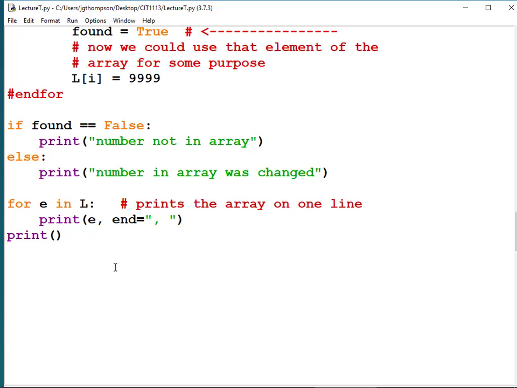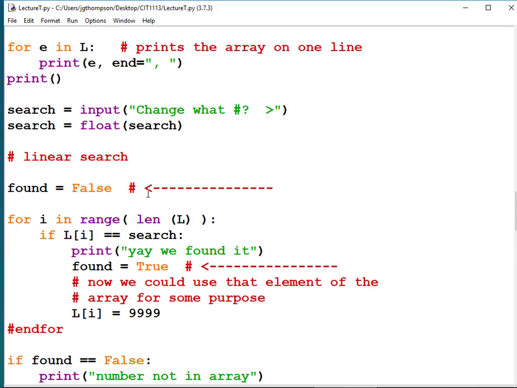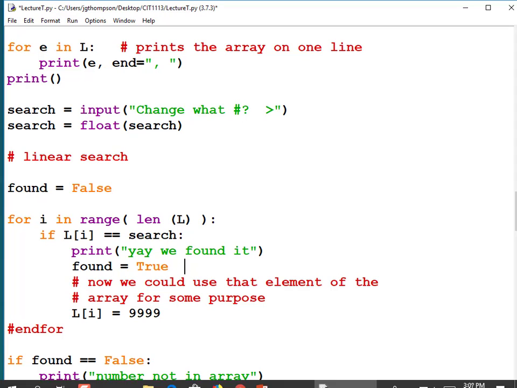I don't remember you changing a number. It says "number in array was changed." Yeah. Go ahead and add that too. All right, I'm going to clean up a couple of things. We don't need that comment there. We don't need that comment there.